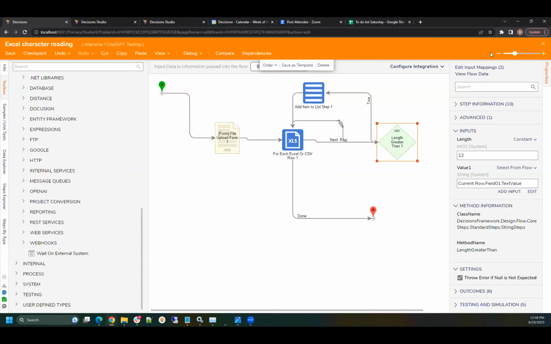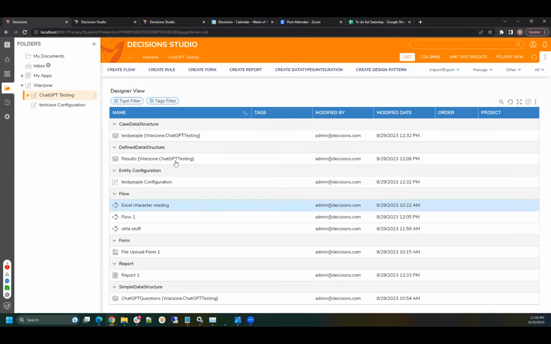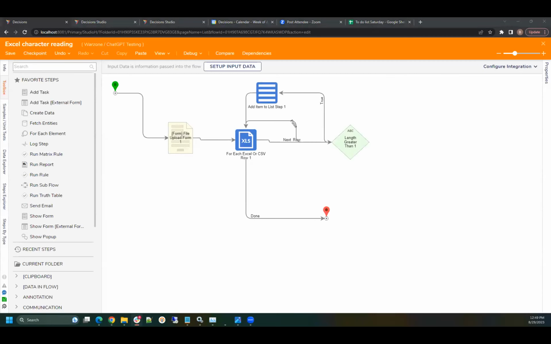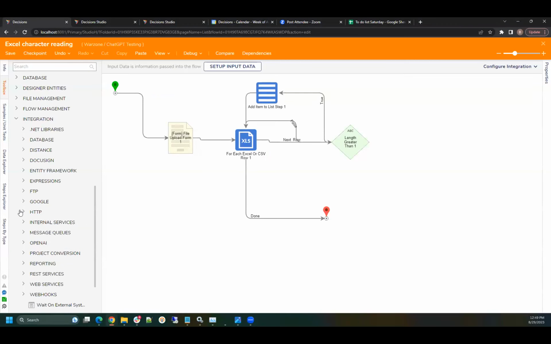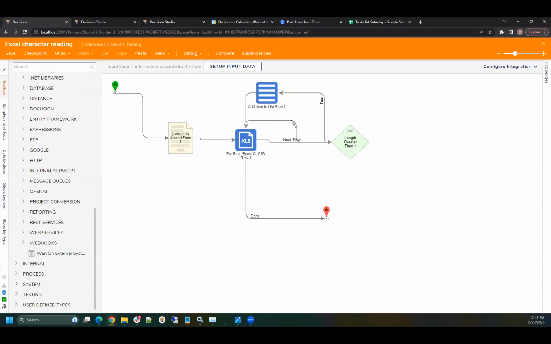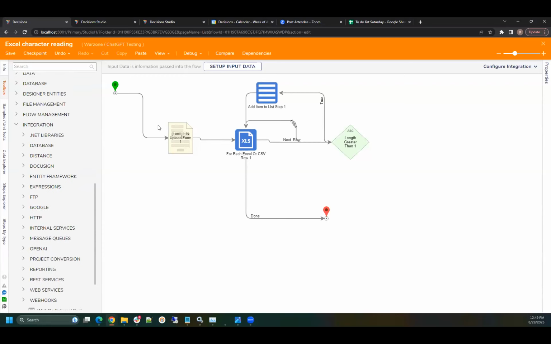Let me hop out and hop back into this. Because I don't see the Okta category at all.